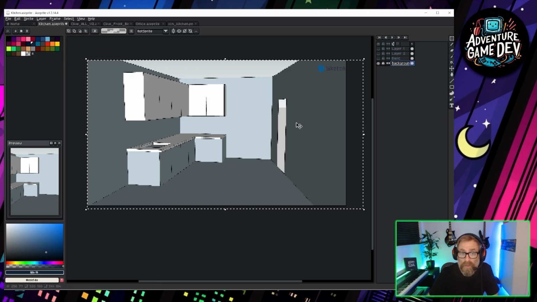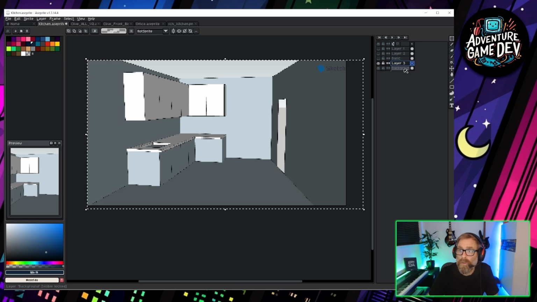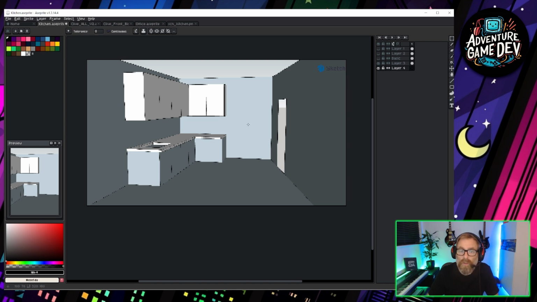And from there we can start blocking things out. I might pop a, oops. There you go, you can't copy something below a background layer. Well then, I don't want it to be a background. What I sometimes do is just pop a layer in there and make it a solid colour.